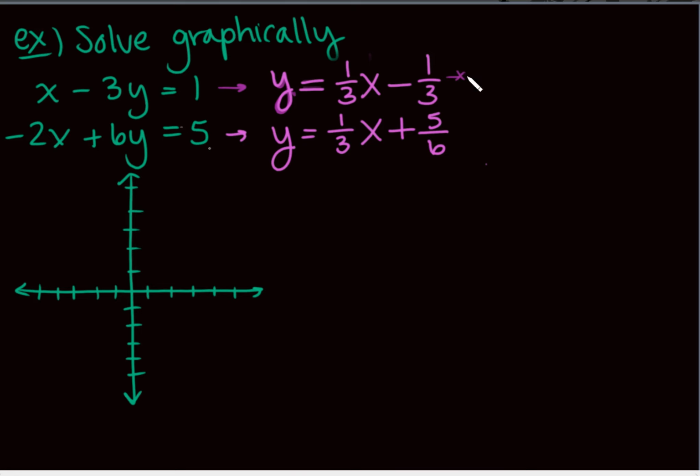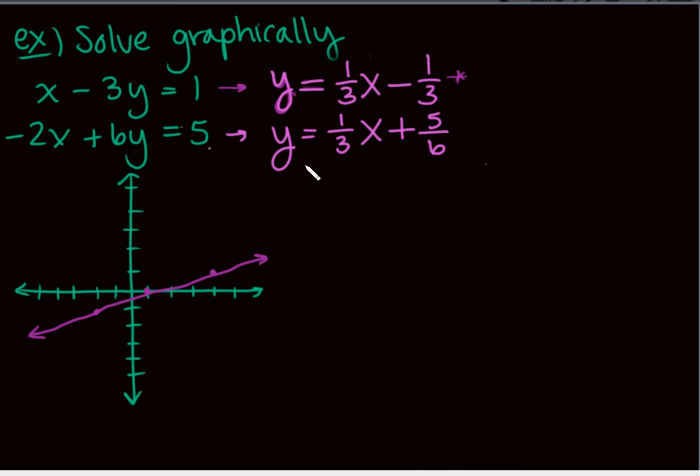If I look at this purple line right here, I should have done that one in yellow. What do you notice? What's the slope of this line? It's 1/3. And look at this line right here. The slope of this line is also 1/3. So if I graph these, my x-intercept for this first one, if y is 0, x is going to be 1. So I go through (1, 0). I basically set y equal to 0 to see where I'm at. And then I know that my slope is 1/3. So I'm going to come up 1 and to the right 3, or I could go down 1 and to the left 3. And I get this line right here.